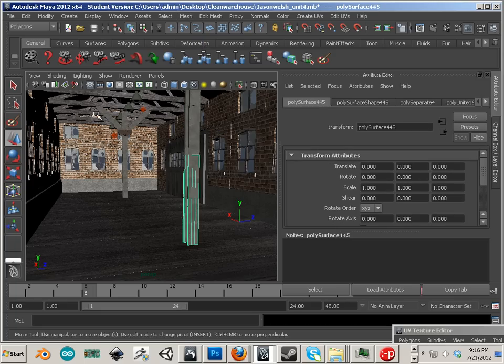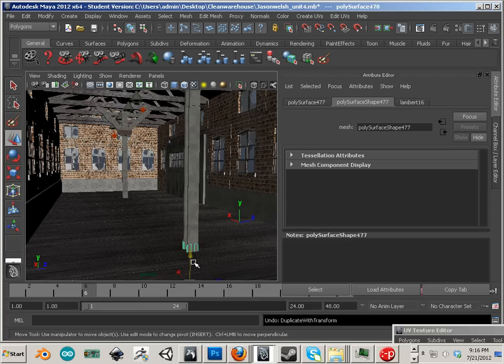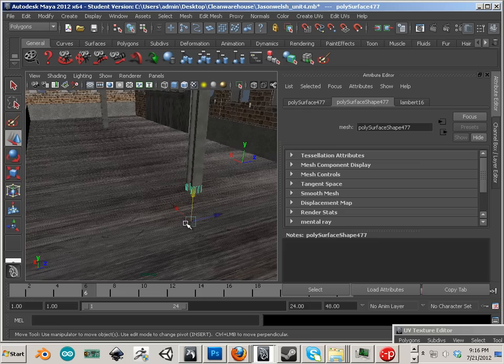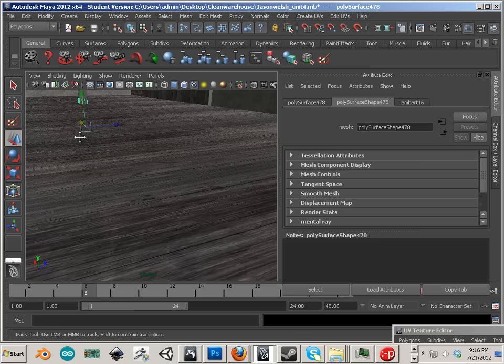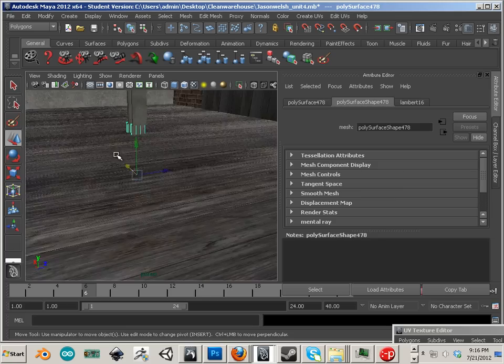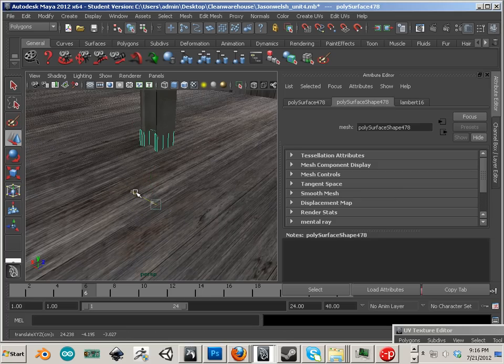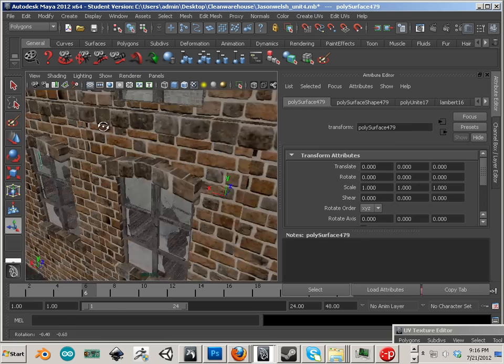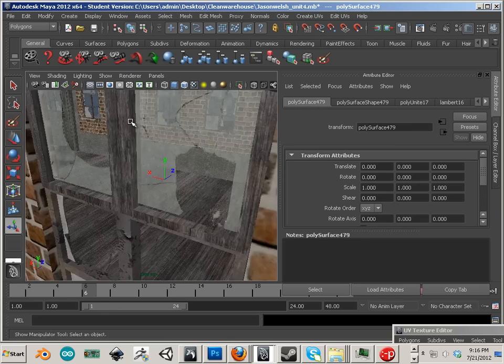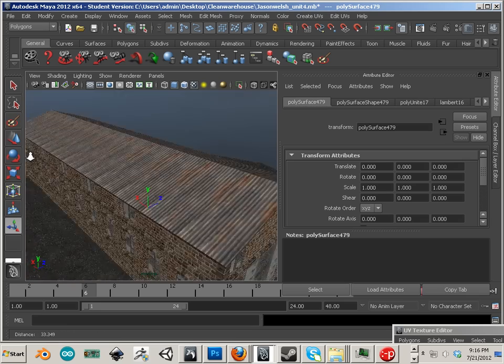So I could duplicate this and Shift D it. Now I could have went the other route and took the vertices and just pulled them along. Again, navigation getting wonky, hit F. Mesh combine. There we go. I won't combine these because I might use some of the parts from it. But you get the idea here.